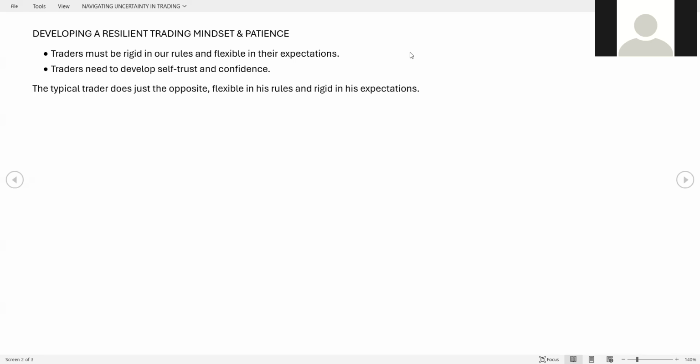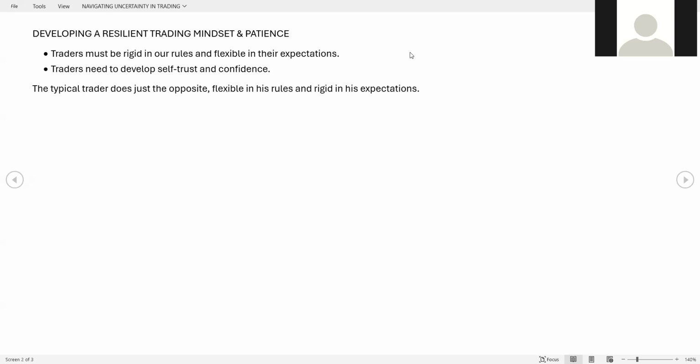I'll give you an example. So as a trader, you entered into a trade, you set your stop loss, you set your take profit. This is your expectation, right? Or these are your rules that you set. You expect price to move a certain way. You have that already in place. Price is clearly not going the way you want price to go. It's clear. Price is going down. You are buying, you expect price to go up, but price is going down. It's moving towards your stop loss.